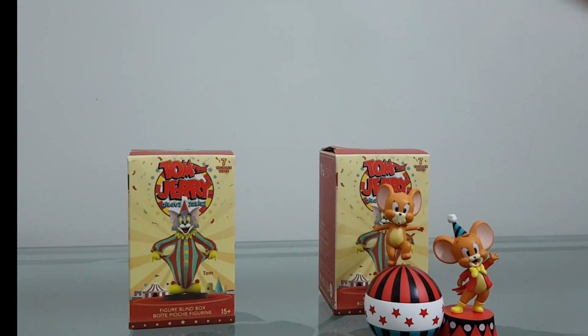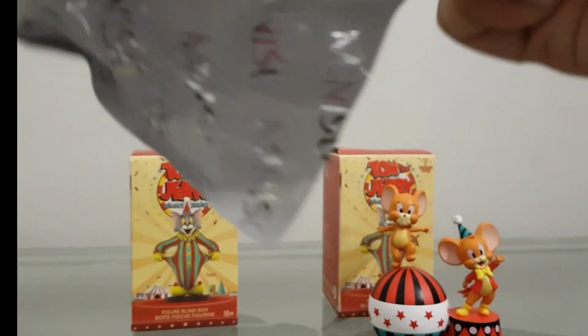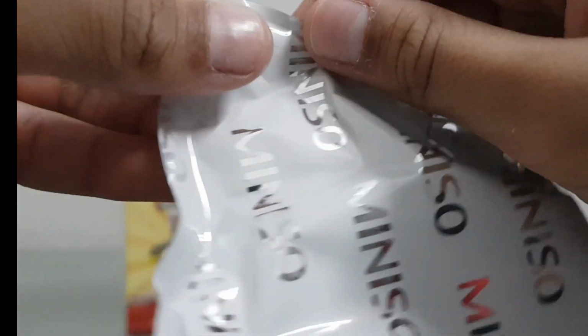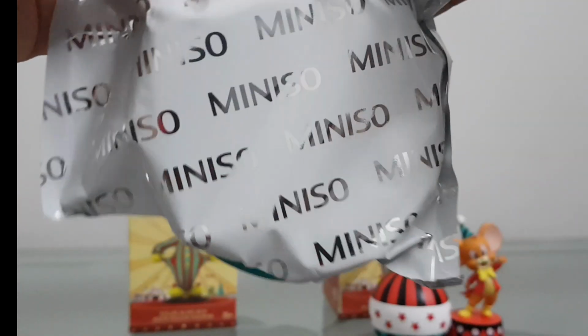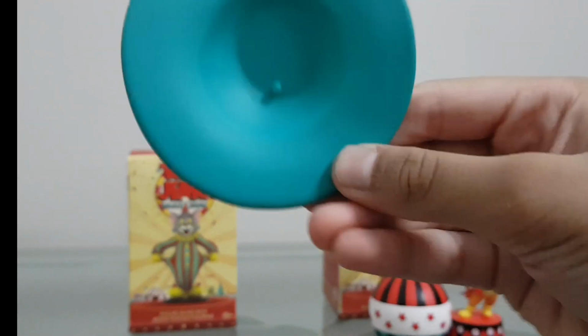Oh, we got a blind bag inside, and we have, oh, I see the card. It's the cutest person that I've ever seen. Dun dun dun dun. That's it. It's not peeling. That's pretty beautiful. I'm gonna just check it out. I finally found this. And now we have dun dun. Whoa!